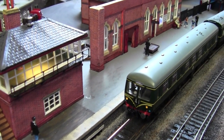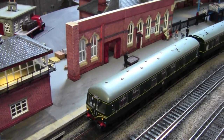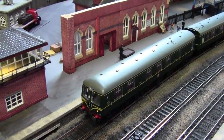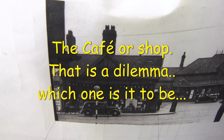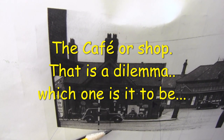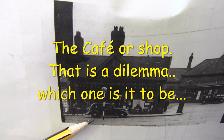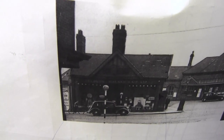Right, so the next build. There's only one left in the series, so shall we go and have a look? And here is the last building in the series. It's the old tobacconist. And as you can see, it's quite a unique building. I seem to be picking all these unique buildings.